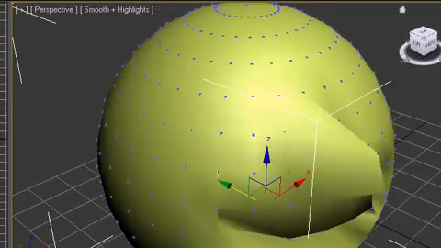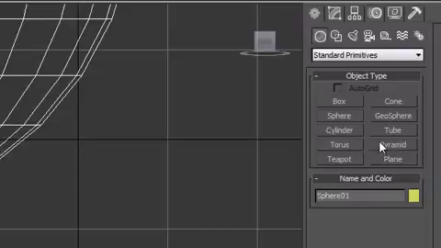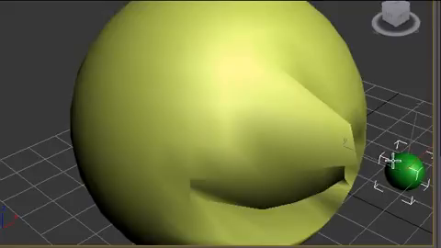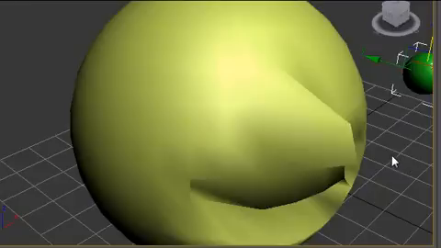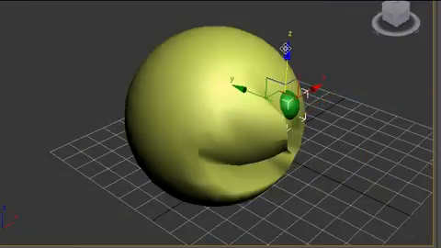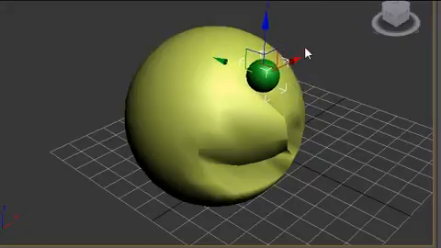So now in order to get eyes, here's what I'm going to do. Go back and get out of your modify panel and go to the create panel, and let's go ahead and create 2 spheres. So in your standard primitives, go ahead and create a sphere right there. That looks good. Now let's go ahead and move that up, and if we zoom out a little bit, we can move it over, up, and over, and just back a little bit to set it in his head.